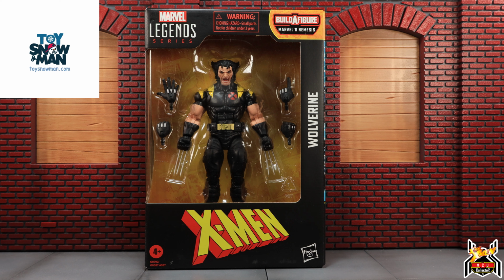Nemesis Build-A-Figure. Here, we've got the X-Treme X-Men version of Wolverine, not the Ultimate Universe Comics version of Wolverine, which I think a lot of people had first kind of assumed it was. There are some similarities, but this is the X-Treme X-Men Wolverine, not the Ultimate Wolverine. But here, the Nemesis Build-A-Figure wave.